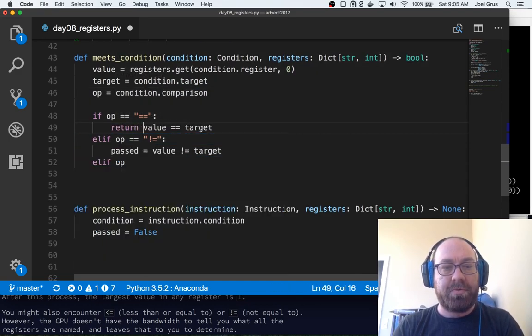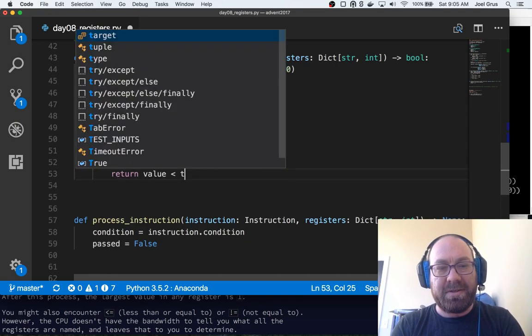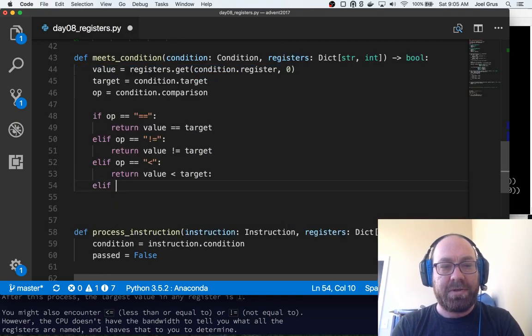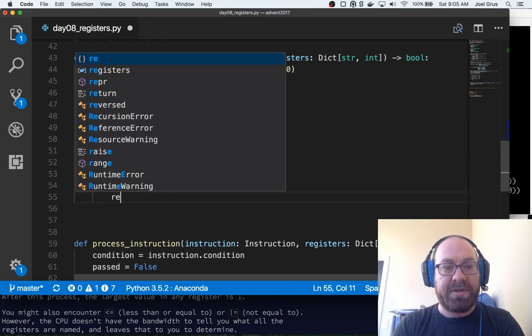So if it's equal, return value equals target, elif op equals less, return value less than target. There's probably a slick way to do this using some voodoo, but we don't need to do voodoo, we'll just write these if statements.